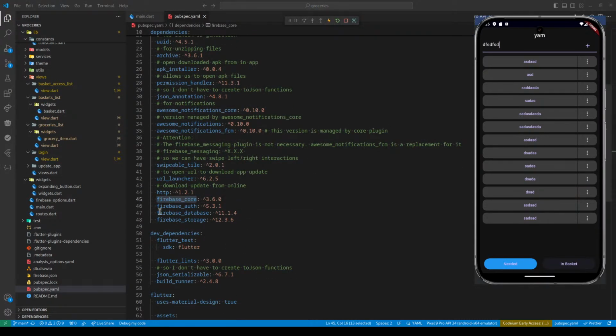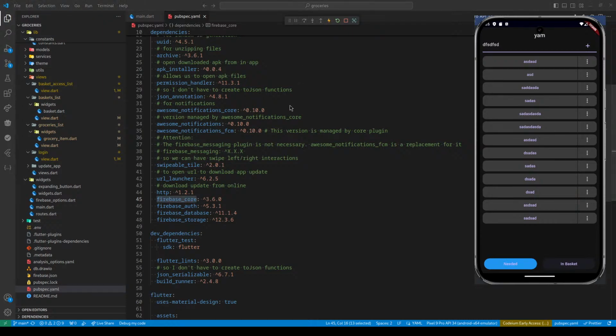Yeah, there's Firebase. We have the core. What else do we need? Crashlytics. I don't have that currently, but that could be a pretty good thing to add. Since we're already using Firebase, why not use their Crashlytics as well? And you have Firebase messaging. I don't think we have that, no. Alright, let me look for that. Firebase pubspec, or whatever it is, pub.dev.